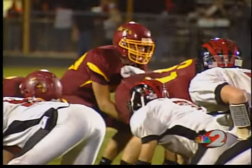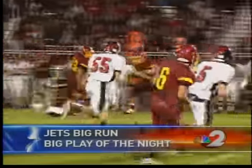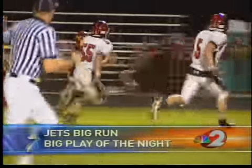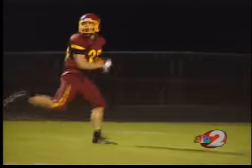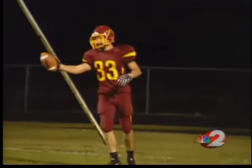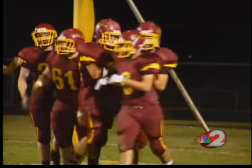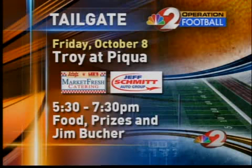We've seen a lot of great plays tonight, but only one can be singled out as our big play of the night. We're heading back to Clark County — Triad at Northeastern. The Jets' Ryan Atkins takes the pitch around the left side. He is extremely patient — he even puts on the brakes. Then a hand down, and next thing he knows he's all alone. Touchdown! Northeastern wins the game and turns in our big play of the night. Ryan Atkins, you are the man.